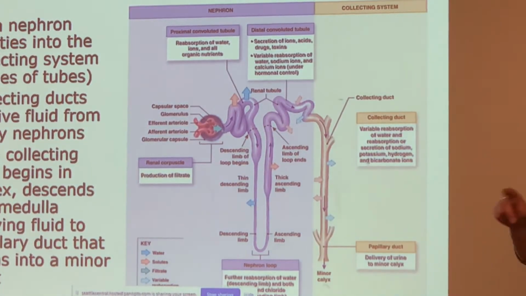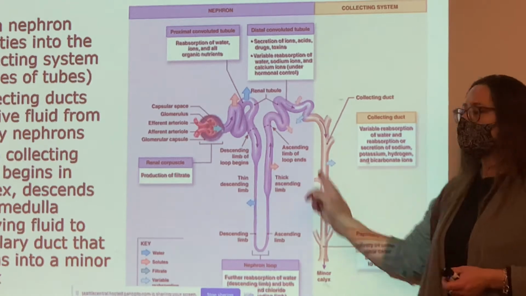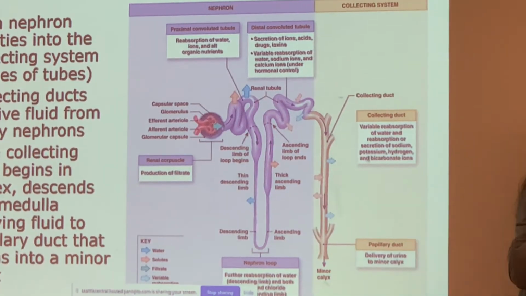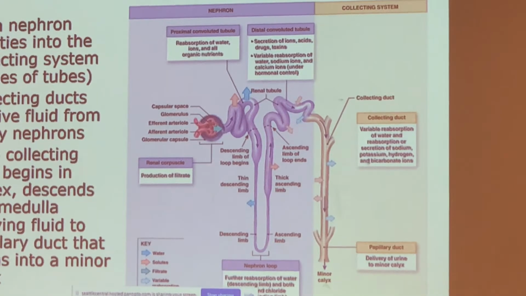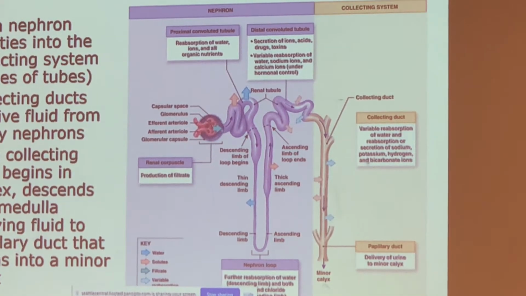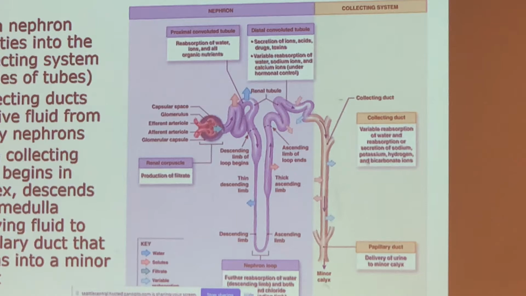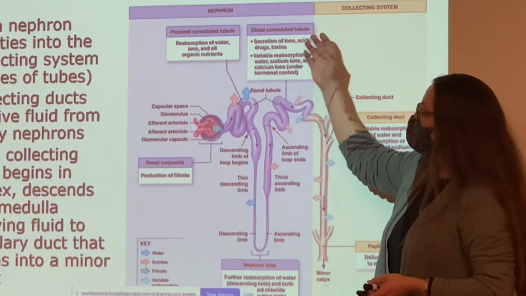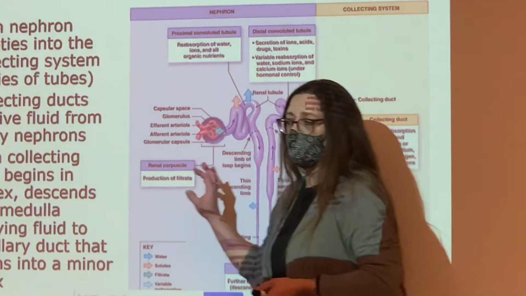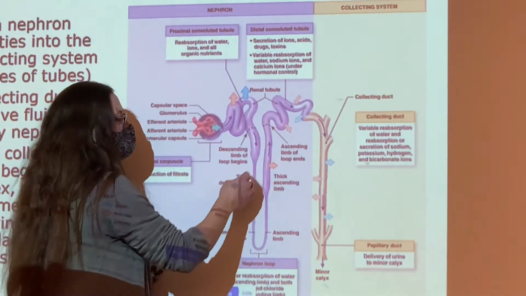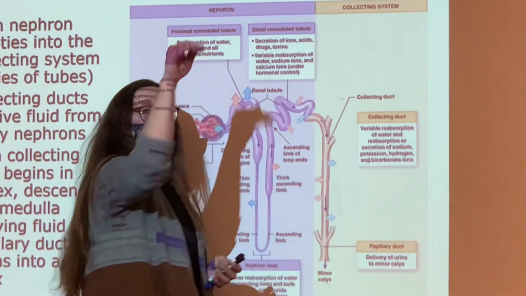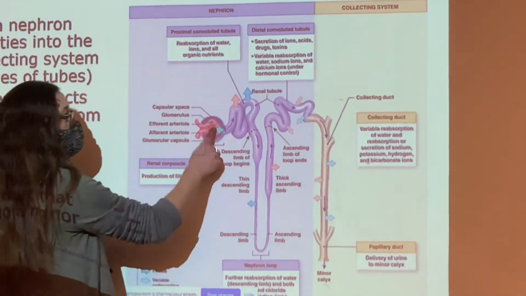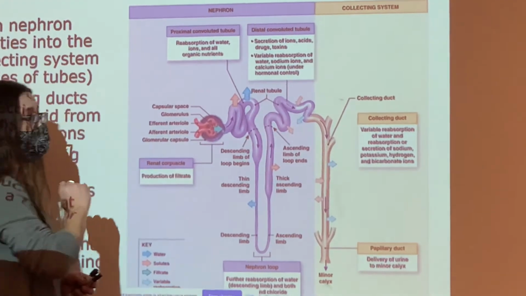But while that filtrate is traveling through the renal tubule, through the PCT, the loop of Henle, the DCT, and the collecting duct, we can still manipulate it. We can still add to it. We can take things from it. We can add to it by taking things that are still in the blood and putting into that filtrate. We can take things that are in the filtrate and put it back into the bloodstream. And we'll look and see where do you do that, because we can't do it here because we've left the glomerulus.